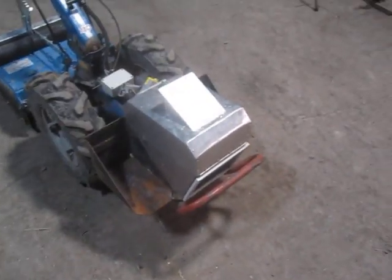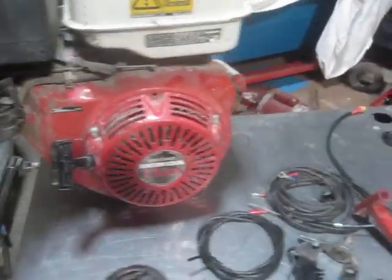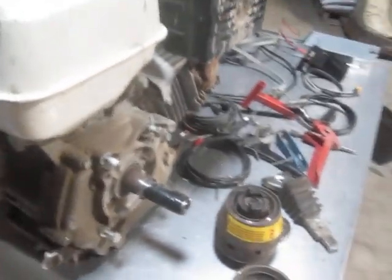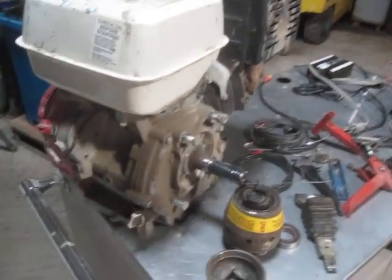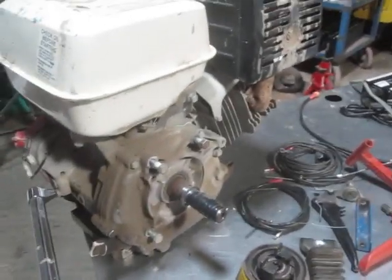I'll try to edit in some pictures of the mounting adapter plate and that jazz. One thing that's interesting is to look at the Honda motor that came off. This is a 340cc, 11 horsepower nominal. It's kind of laughable to say that you're going to improve on this as a power plant, because these are some of the best gasoline engines ever made, and I will probably never have such a low-maintenance engine again. So it's hard to argue that the electric drivetrain is going to be lower maintenance, but it is arguably simpler.